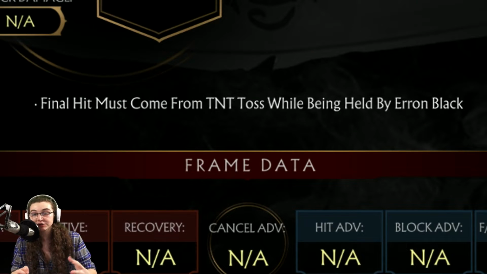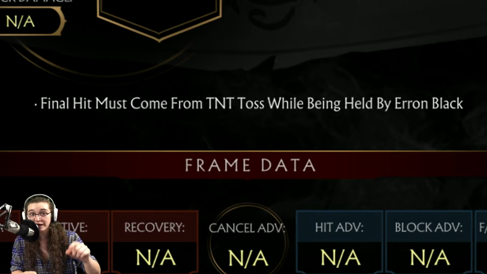So let's take a quick look at the requirements over here, and I think this is definitely what throws a lot of people off. Essentially, it says the final hit must come from a TNT toss while being held by Erron Black, and while this is accurate, what they don't specify is the final hit must be performed on yourself. You're not looking to damage the opponent, but you as a player.